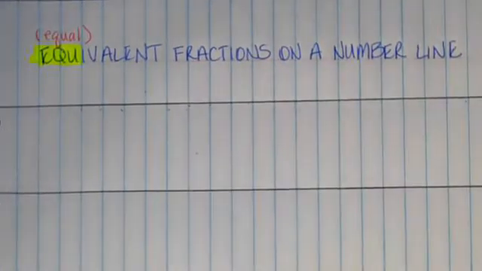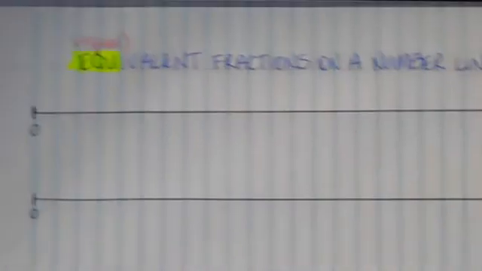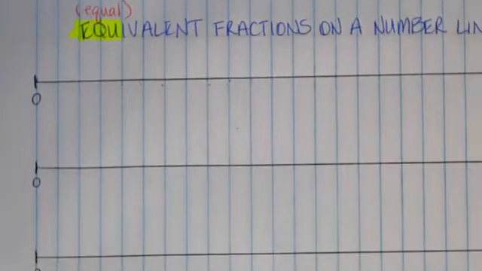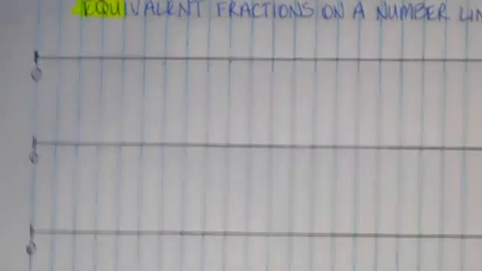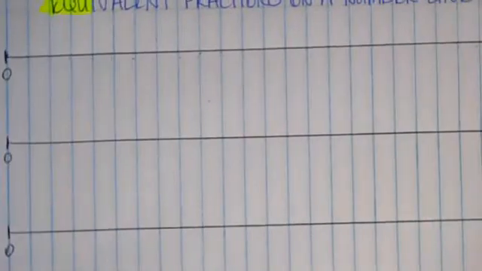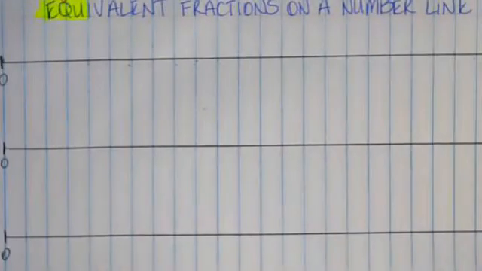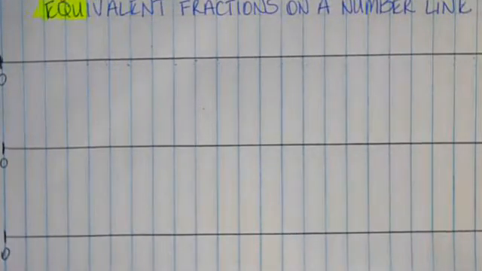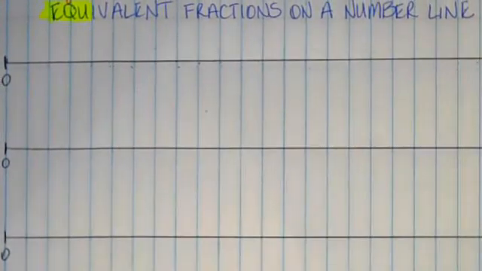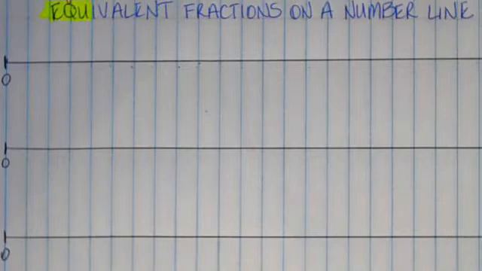Okay, so I zip zoomed and I made my number lines. I have 3 of them. If you notice, I have the 0 all starting at the exact same space on these 3 number lines, and I'm going to keep moving it all the way down, and I have the number 1 ending all at the exact same space. What I'm going to do with these number lines is break them into different parts so that I can show how different fractions are equivalent, but this time, instead of using the fraction strips, we're going to use a number line.